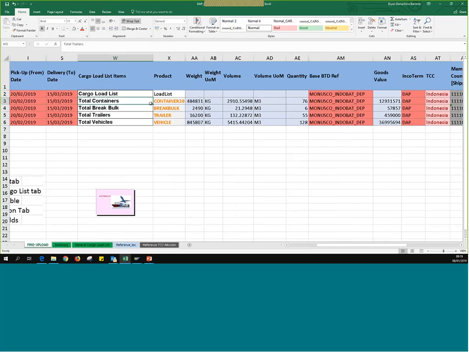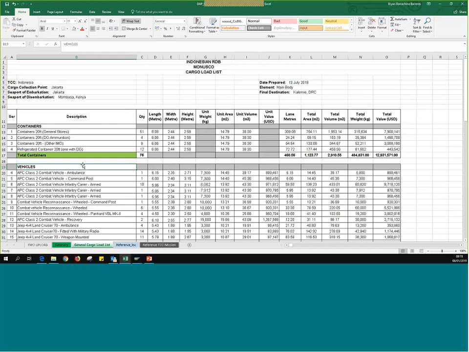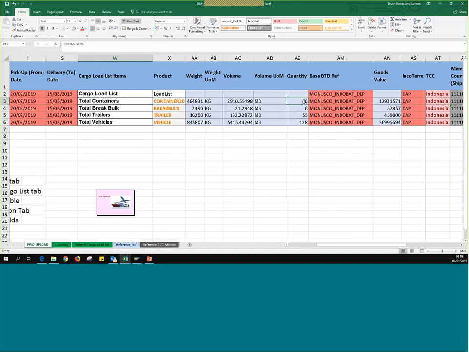So whatever it is we have here in terms of weight and volume and quantity refer to the totals that are extracted from the cargo load list tab related to containers. So if we go to the cargo load list and we look for containers, we see that all it's been doing here is just adding up the totals we have here. 76 quantity, and in the load list here it's 76.